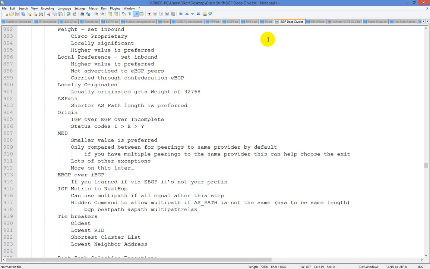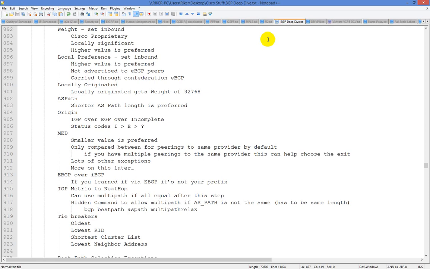And there's a question. Somebody just popped in on me. Can you use route reflection with confederations? Yes, you can, and that's a very, very corner case scenario, but you can do that.